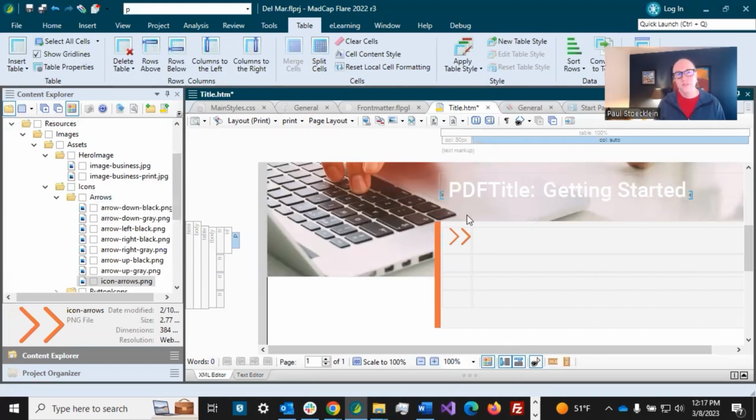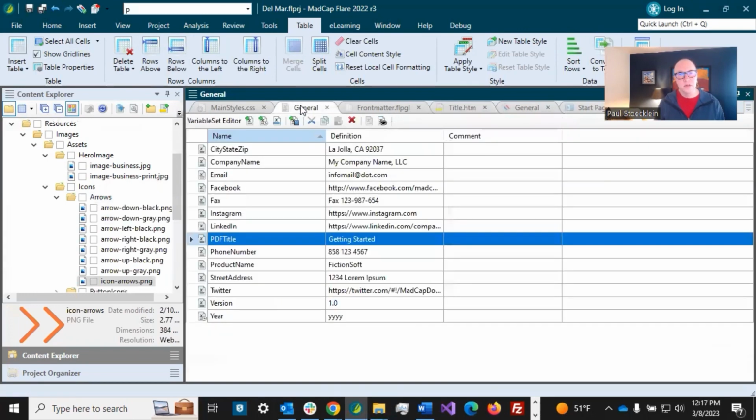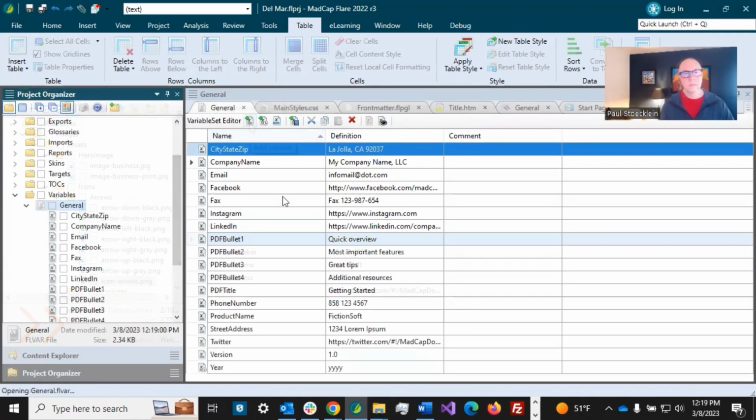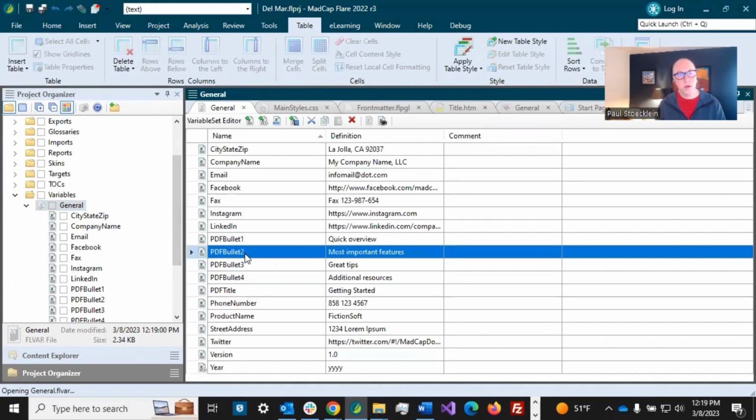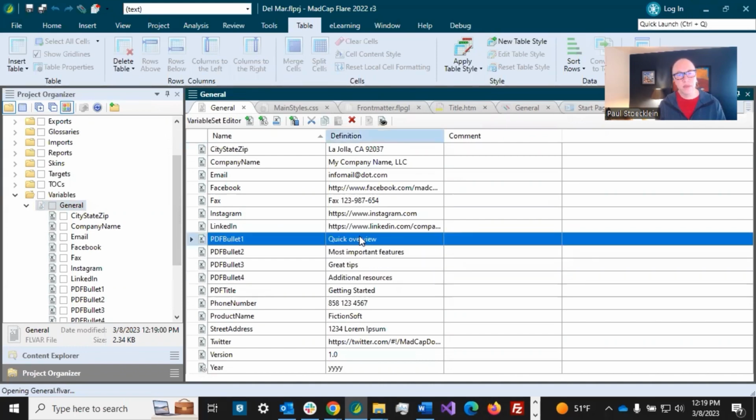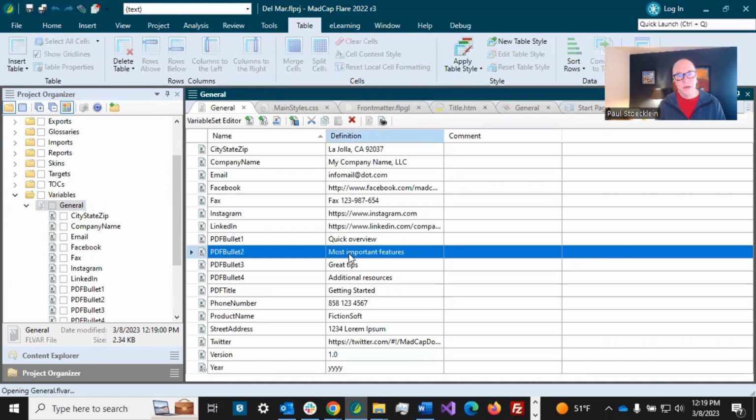And then as far as the content in these, I'm going to use variables again. Or I could use snippets. It's a little bit more text than some variables, but I think the variables will work fine for that. So I'm going to go back to my variable set, and I will add these. All right, I went ahead and added these PDF bullet 1, 2, 3, and 4, and I gave them these definitions. I just made this stuff up.